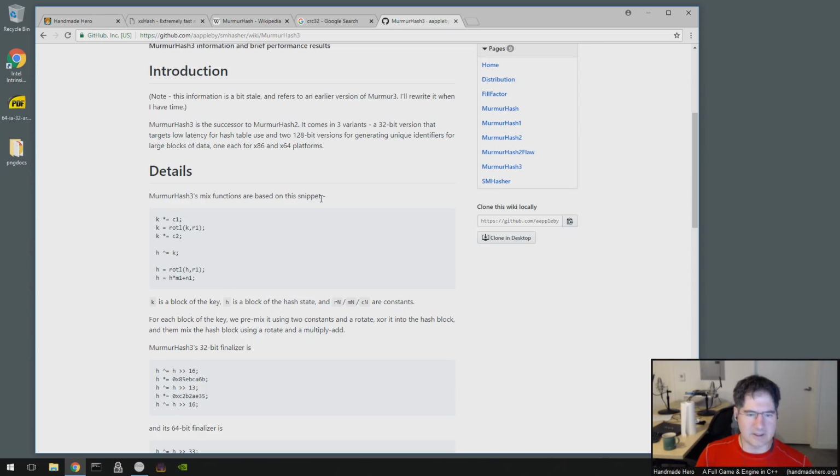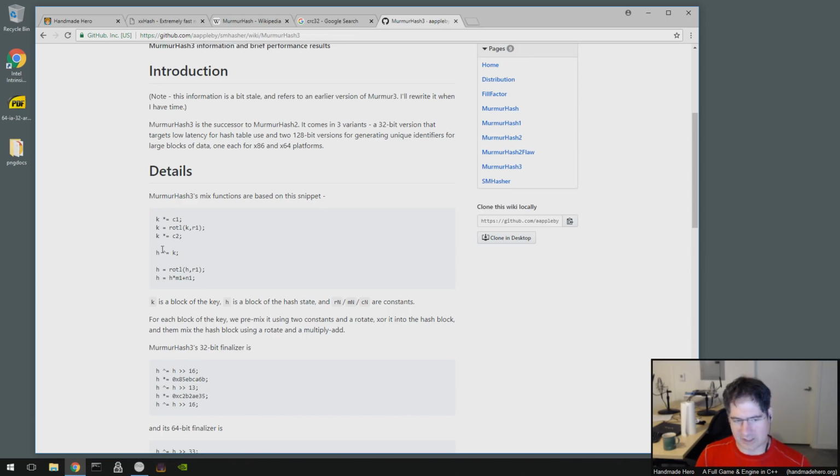So basically, it says, here's a thing, like a mixer. It's pretty basic, right? I multiply by a constant. I rotate. I multiply by another constant. I take the XOR, right? So this thing that I've prepared here, which is K, is not the same as H. So I've got two values I'm tracking. I update my K with a multiply, a rotation, a multiply. I XOR my hash value.